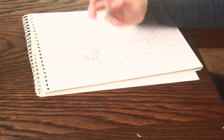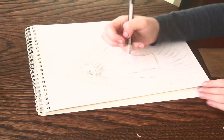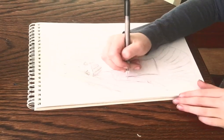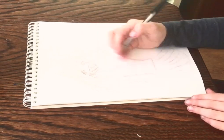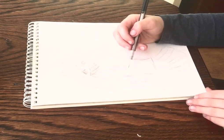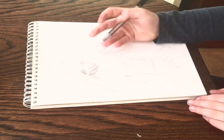So here we have it, it's almost done. So that's how it looks so far. I hope you like it. So let's carry on. I can't remember if they have buttons on them or not. I'm just going to put buttons because I can't remember.